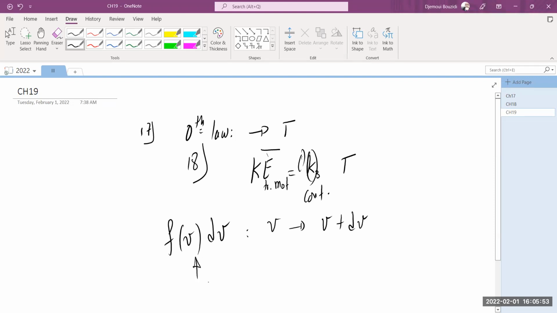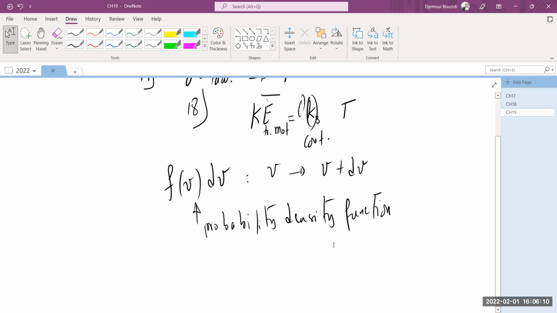This is the probability density function. The function itself, probability density function. And this is the one that we studied extensively, okay? Furthermore, the most probable velocity has a name. This is called the mode. In other words, if I take particles at random, most likely this is what I'm going to find, the most probable velocity, which is the mode of this distribution.